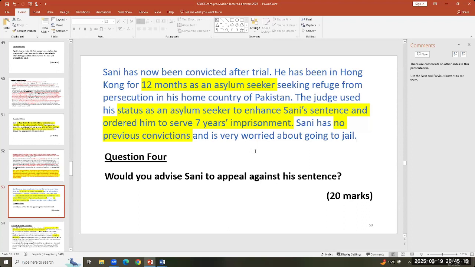They can't work, so they can't earn money, but the amount of money they're given to survive by the government is not sufficient. So what do they do? They end up either taking on illegal employment, and then they get caught and get deported because they have breached the terms of their Form 8, or they commit offenses to get money, right? And then they get deported. So it's a horribly impossible situation for these people to be in, but that is the reality.